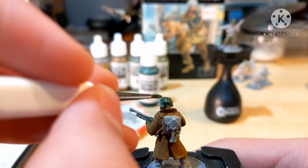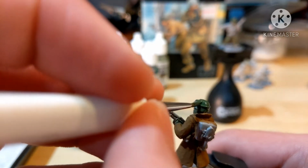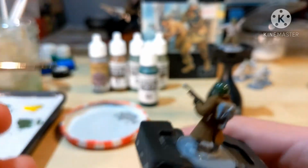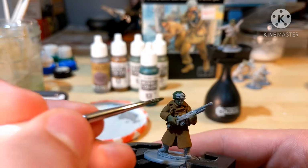It's nice all over. Make sure we get that very tip edge right there. We're just going to want to go nice. And there we go. So there's his helmet. We'll clean it up in the front a little bit too.